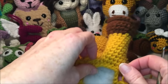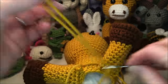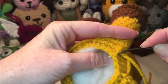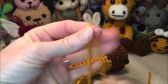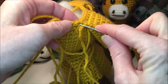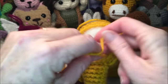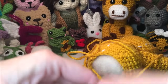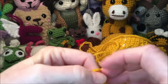And I forgot to put the leg strings in. Since I didn't tell you guys, you probably forgot too. I might just do that first so they're out of our way. So I'm just going to put them under the last stitch that I used to join the two together on each side here. If you do this a second time, when you finish the leg, just flip this on the inside before you do your next stitch, and then you won't have to do this part. And then I'm just going to lightly tie those and cut them off. Slowly tighten as you go. You don't want that to be too tight. There we go.